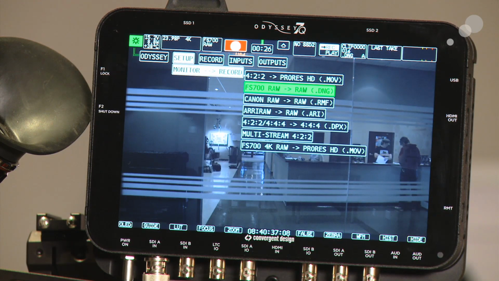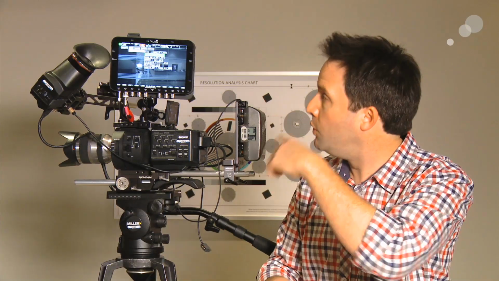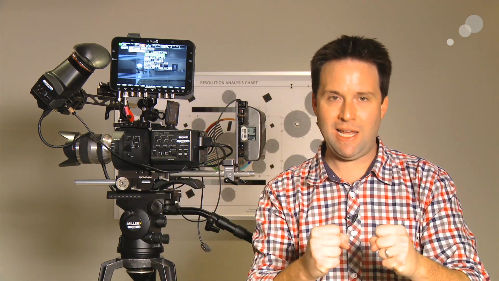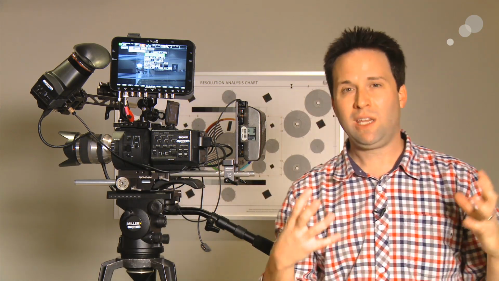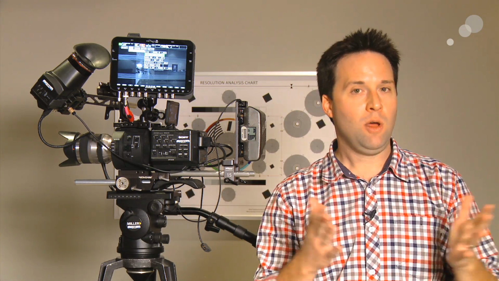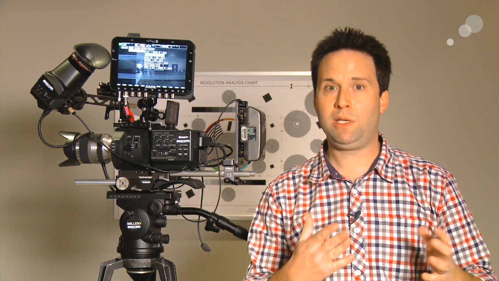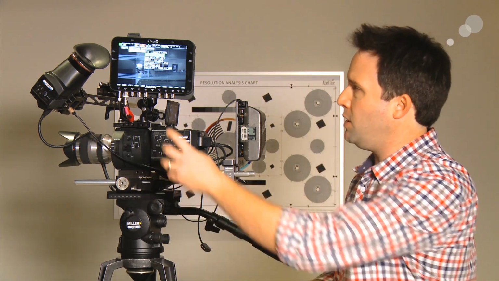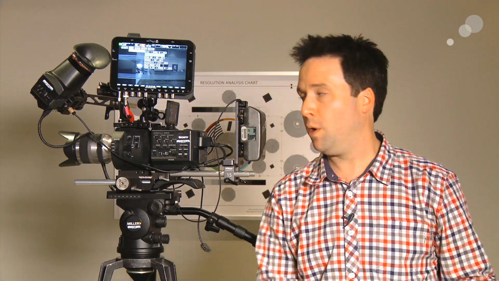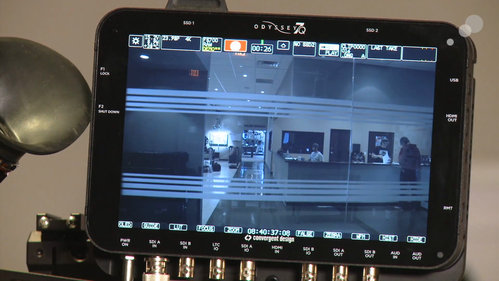And at the very bottom of that, you'll see the FS700 4K RAW 2 ProRes. That's the mode where it takes that full 4K data, scales it down to 1080, and records in ProRes, giving you the best possible quality ProRes you can get out of the camera. Well worth it if you're recording in ProRes all day. Makes a really nice option for sure. So just be warned, it takes a couple minutes to get into that mode right now, but it's well worth it.